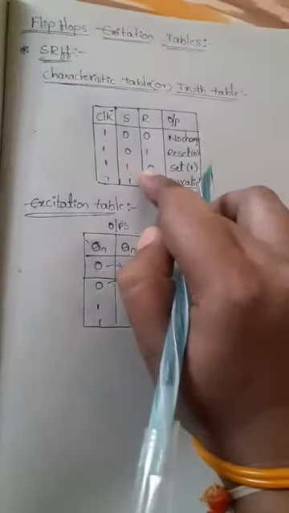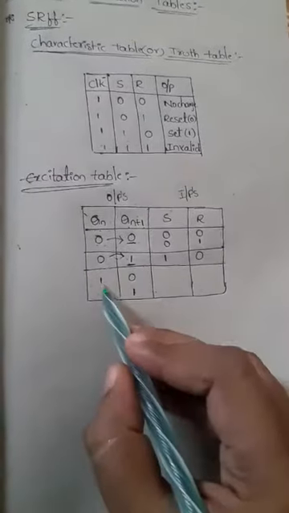Coming to the second step, what is the result of Qn plus 1 output? 1. So where are we getting the 1 in the truth table condition? That is nothing but the input values 1 0. So that is clear. As it is, you can write the values and leave it. And now coming to the third condition.